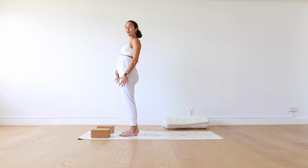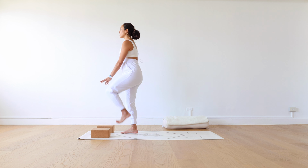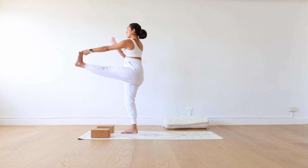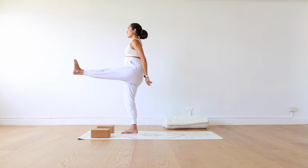Moving on to our left leg. So ground down through all 4 corners of your right foot. Grab a hold of your left big toe. Kick your left leg forward. Again, you could use the wall to support your right hand. Energizing your left leg, you know what's coming up. Release your left leg forward.